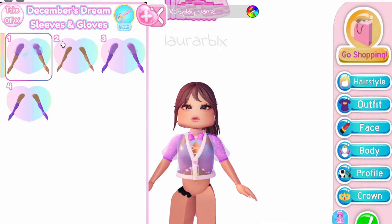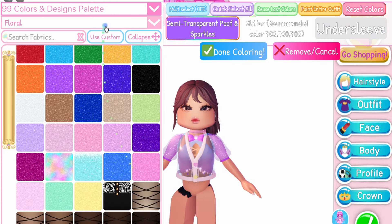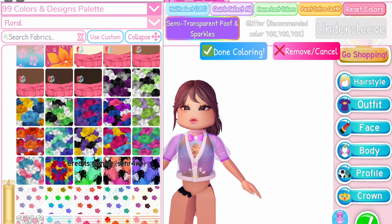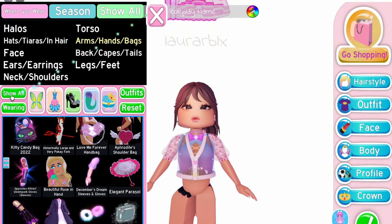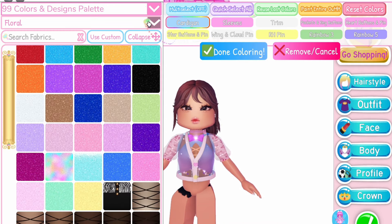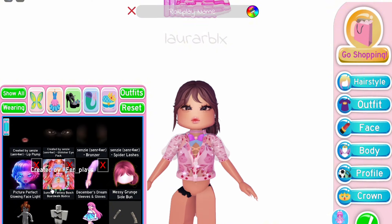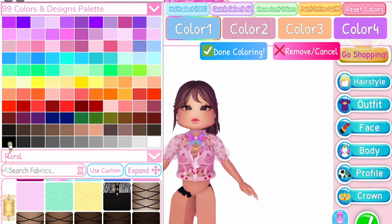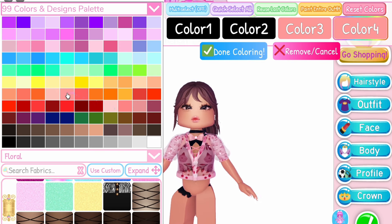Choose the first toggle — I recommend making the undersleeve a light gray color. For the semi-transparent poof and sparkles, make it your desired color or fabric. Also color the Starlight raincoat the same fabric as the sleeves. Now make the Summer Fantasy Bodice any color you want. I feel like the raincoat isn't as transparent as I want it to be, so I'll be coloring the Summer Fantasy Bodice black to make it visible.